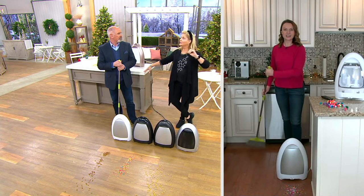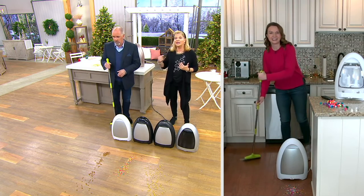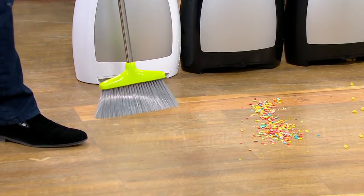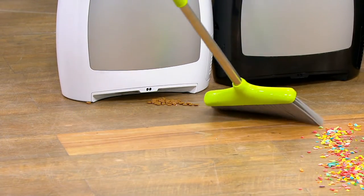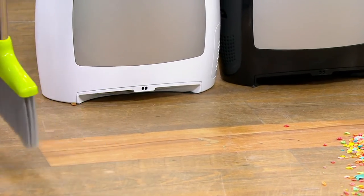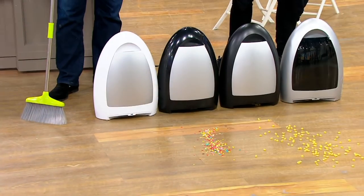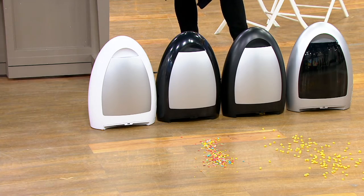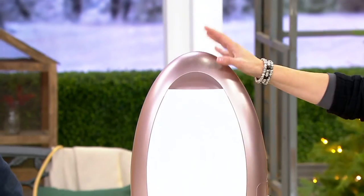What if you have a real tree? There's always that line of needles. Even with a flock tree, I was worried the flocking would clog my vacuum — you don't have to worry about that with this. If you break an ornament, this is also what they call a bypass motor. They were putting nuts and bolts in there because it doesn't pass the dirt through the motor, so you're always running at peak power. We've got the silver, matte black, shiny black, and white — and rose gold, which is up here on the tabletop. And it has free shipping and handling.